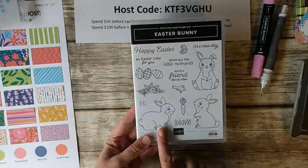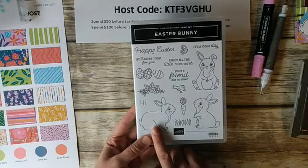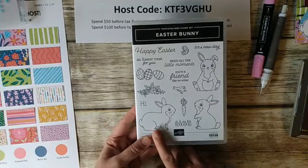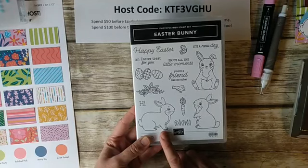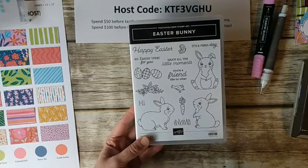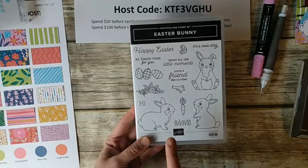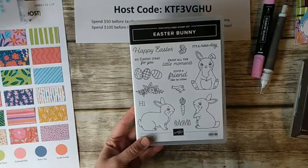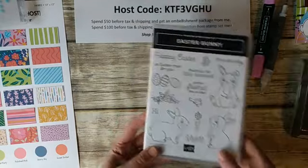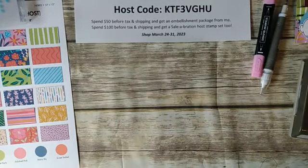The only image in the stamp set it punches out is this one. And I am going to use a punch today just to show you how it works. And maybe some of you have it already. But if not, this image is not that hard to cut out. So you can fussy cut it. You can just stamp it directly on, we're using circles today, so you can just stamp it directly on a circle. There are ways around it. You don't have to have the punch. But of course we all want it, right?